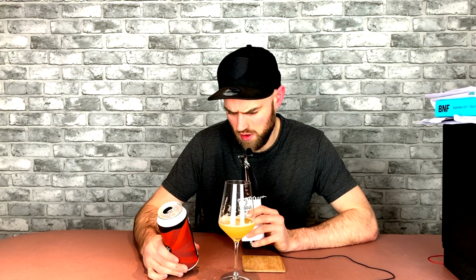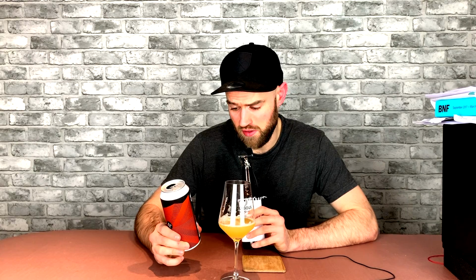And the 4.5%, they're the kind of beers I like. I don't tend to go for the big 7% unless I'm trying something a bit out there, and I'm going to take my time with it. But man, it's lovely. I recommend this massively. The can itself is beautiful. You can peel these off, and you can stick them up. I've got a couple on my fridge because I like them. They're cool. I can't remember what the artist's name is, because there is an artist who gets to do this stuff. I can probably find out for next time.